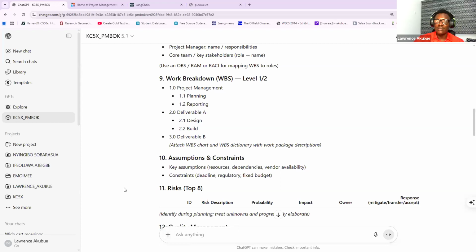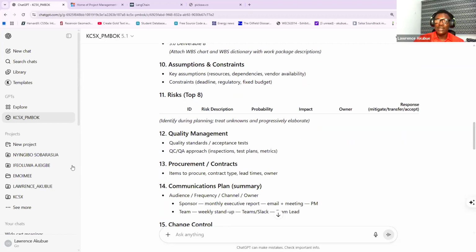Okay. This is exactly what we are talking about. Like you said, this is generic. So if I want specific, I can have a project brief, or a charter. They call it a project charter. A project charter has all the information about the project and gives you authorization to start it. So I can upload the project charter here.